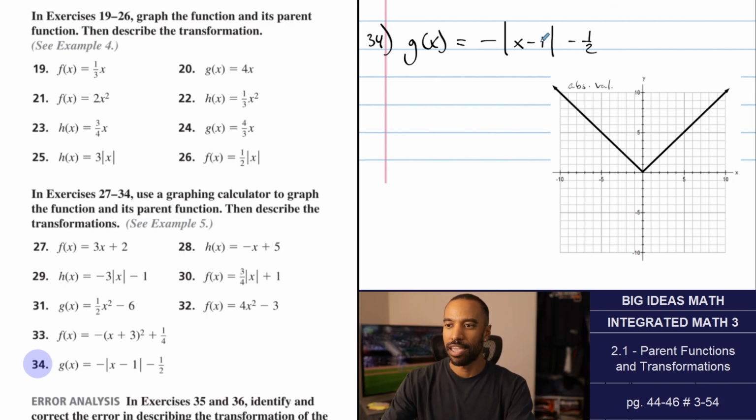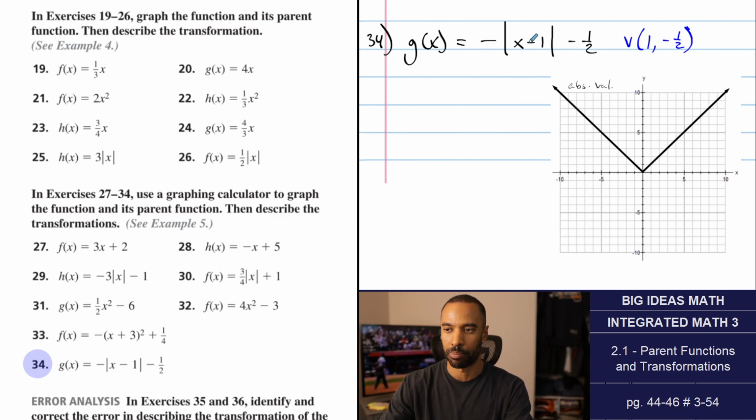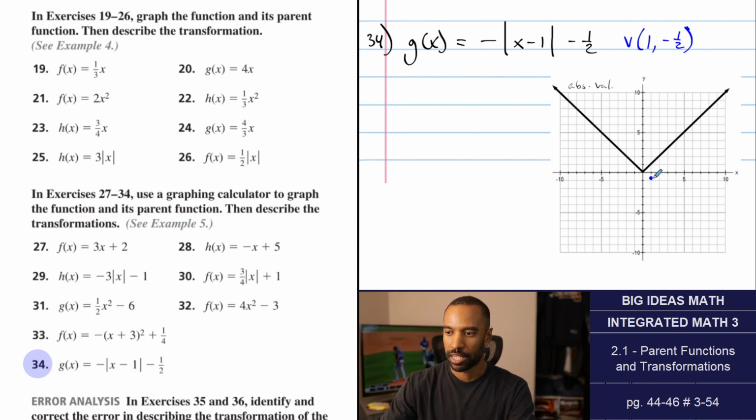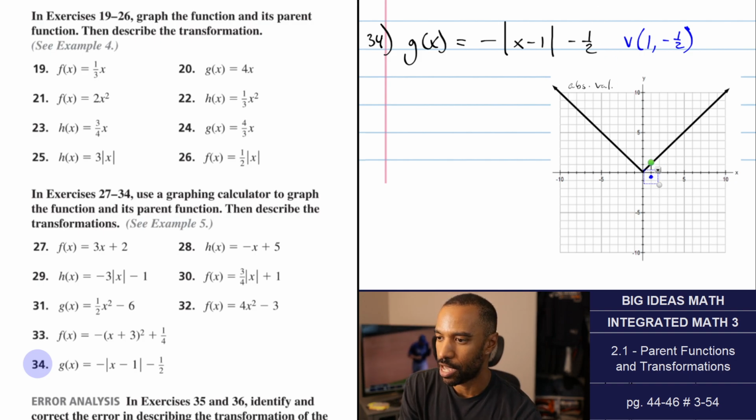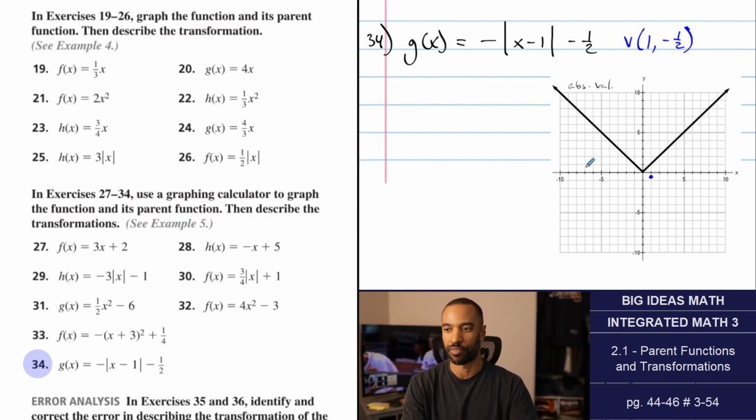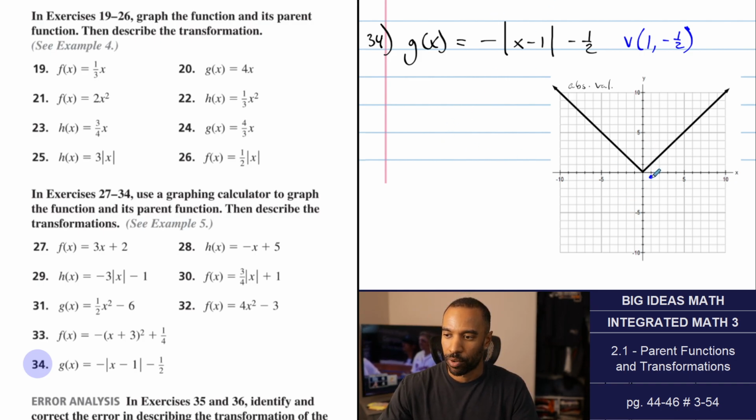So we have a vertex here at 1, negative 1/2. That's the translations your graph will show. I plug in 1 for x to get 0 out as I would here. So 1, and then negative 1/2, it goes down there. But keep in mind, the reflection technically happened first, which means this graph does flip over. And the stretch factor, or slope, for absolute value is a 1, or negative 1. So down 1, right 1, etc. Over and over again is where I'm going this way. And on the other side of the vertex, I'm going to go also down 1, right 1. So here's what your graph should look like when you use a graphing calculator.